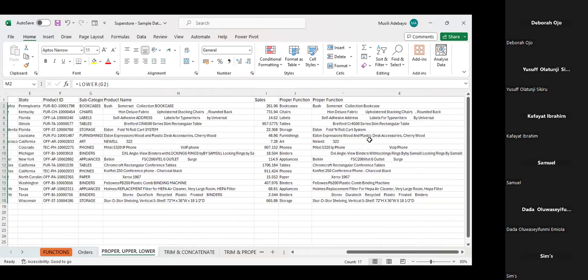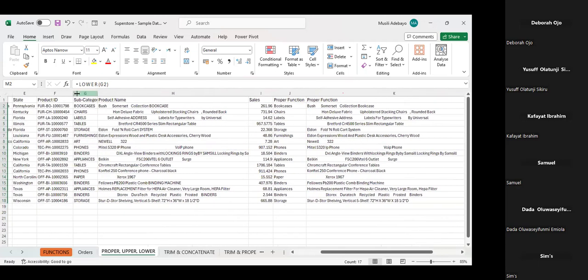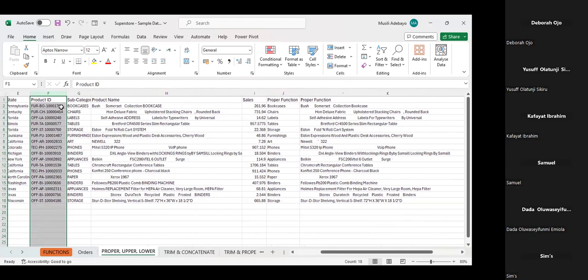Although another thing that I want to show here is this product ID. You can see that the product ID in this case has a combination of variable characters. We have letters and we have numbers. So it will be interesting to see how the lower function would work in this case. And I don't know if you can guess already. It will convert the uppercase letters to lowercase while the numbers stay the same, because this function only works on text or string.